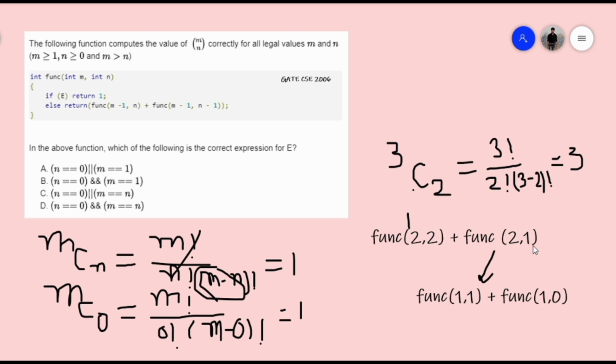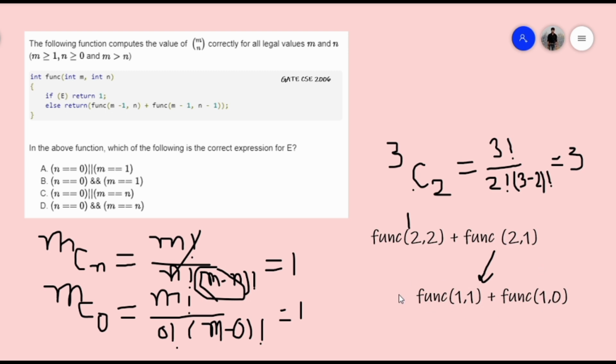Now this function call will come here. Because 2 and 1 are not equal, we will again go for the else part. M minus 1, so 2 minus 1, 1, and N is 1, plus function M minus 1, so 2 minus 1, 1, and N minus 1, 1 minus 1, that is 0.